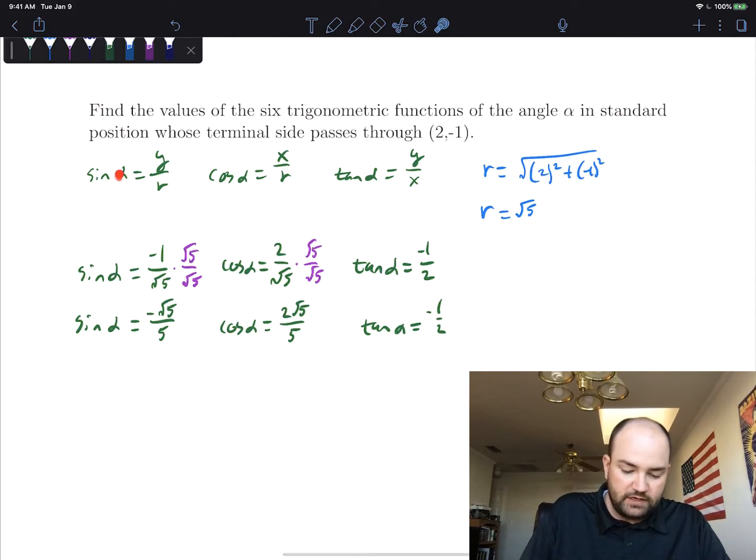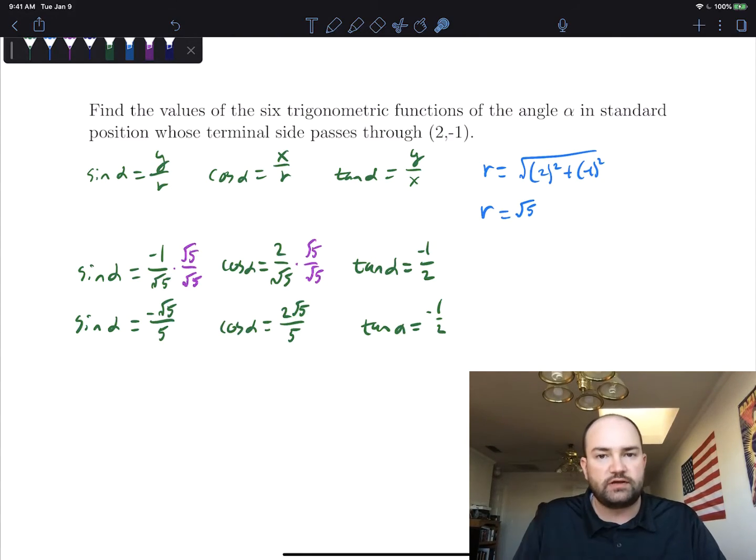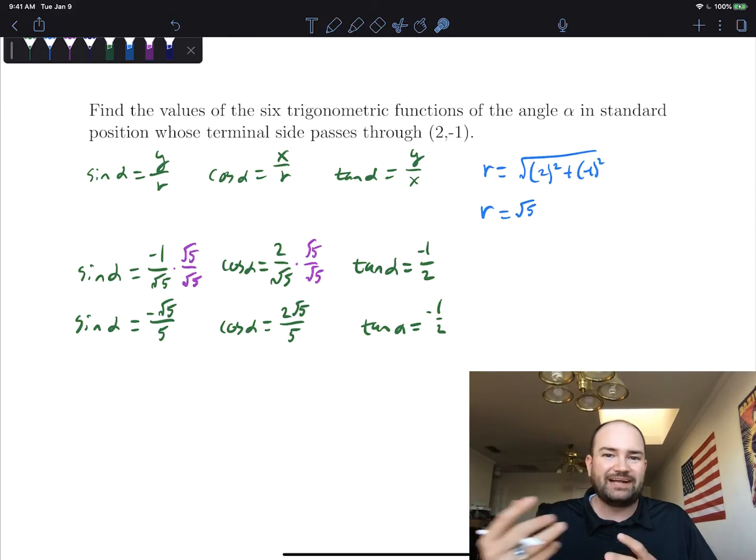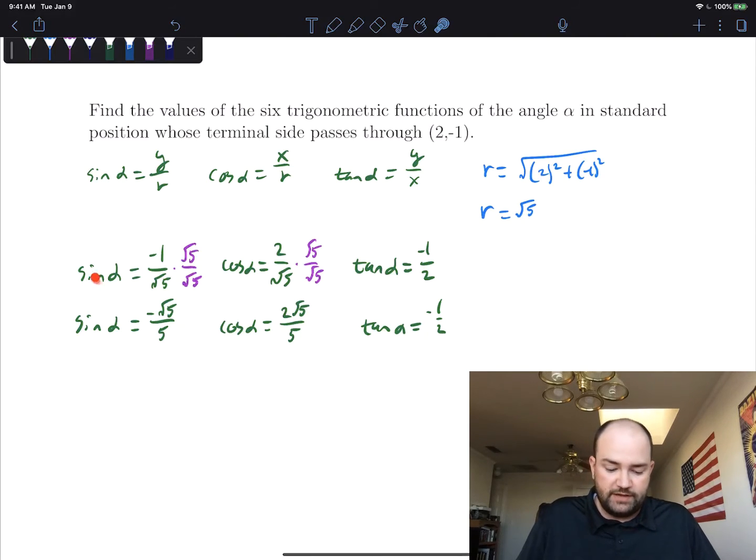By the way, be very careful to not just write sine, not just write cosine, not just write tangent. Sine is never just sine. Sine is sine of an angle. So you always have to have the sine, cosine, and tangent acting upon some value. It's just like with a logarithm, you can't just write down a logarithm because the logarithm is acting upon an argument. So every sine, cosine, and tangent needs an argument of its own.